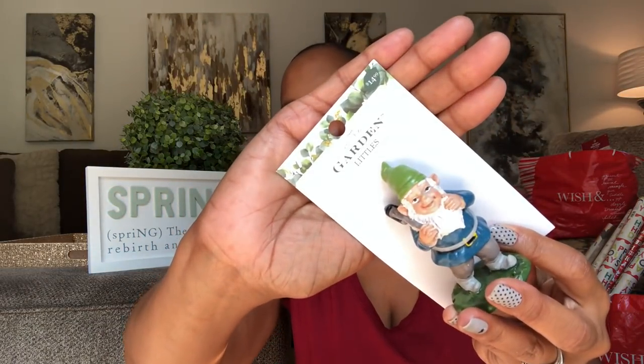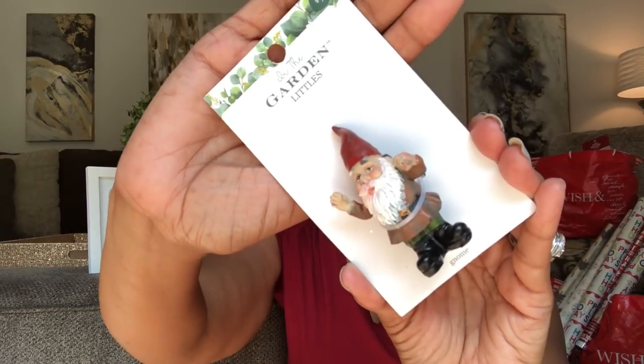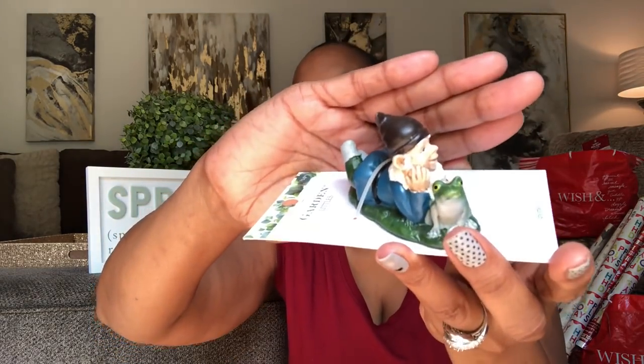These look like little flower boxes for the fairy garden, and both of these retail for $9.99 — so that's like $20. Wow. And I have this little gnome — he's also from the In the Garden collection. The price on him is $14.99. Another gnome, a little bit smaller — he's just saying hi with a little axe — and he was listed as $9.99. This little guy is lying down with a frog. Too cute, and he was $14.99 also.